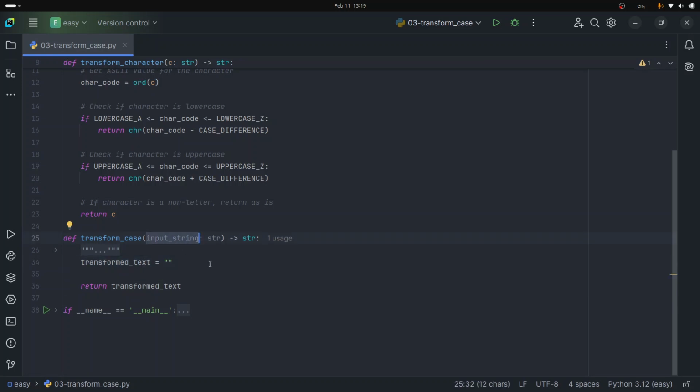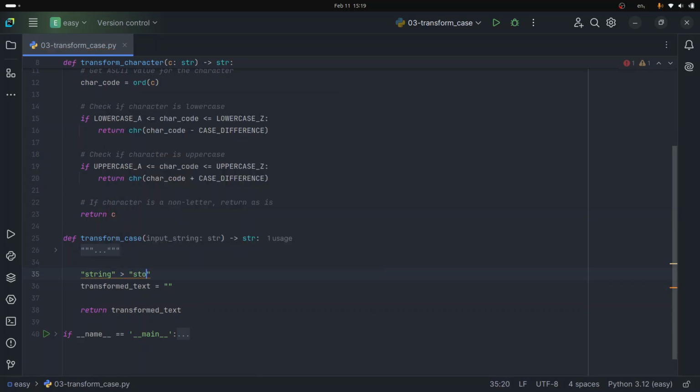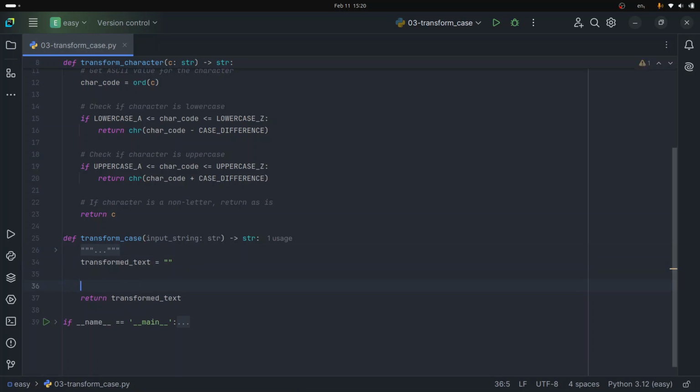We cannot have a string and change the S, or the R, or the I to become O, like that. We cannot do an in-place manipulation on the string. So for that reason, I'm creating a separate string that we're going to use to append the modified characters into it.